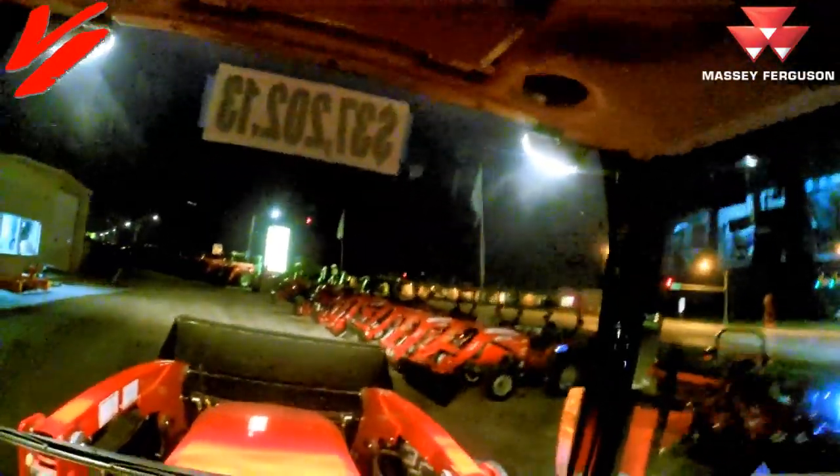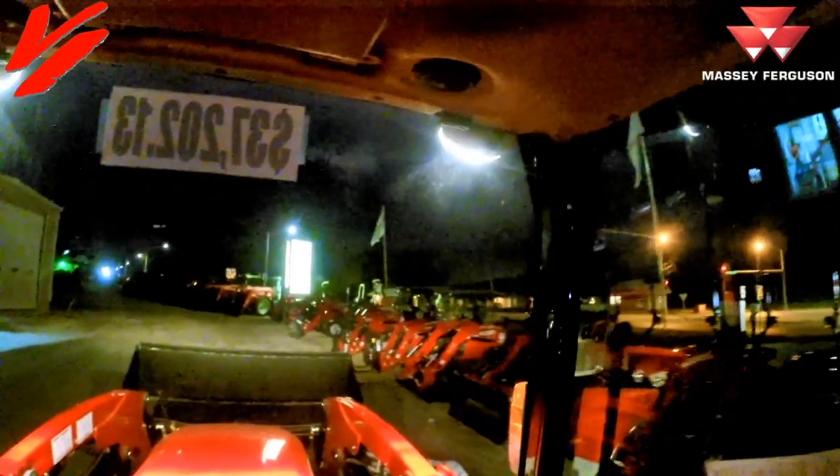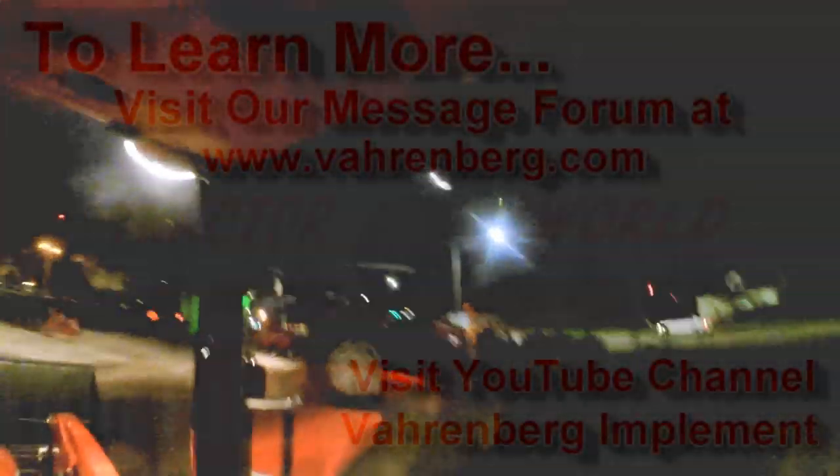If you're in West Central Missouri, come visit us at Varnburg Implement. We've got lots of tractors in stock — everything from the subcompacts, the 1700Es, the 1700 Premiums, the 2700s, 2600s. We even got some big dogs in stock: the 7700s, 6700s, lots of Global Series from the 4700 all the way up to the 6700 Global Series. Balers and more. Come visit us if you're in West Central Missouri just outside of Kansas City. Get more, do more — just get you a Massey Ferguson and get it at Varnburg Implement.